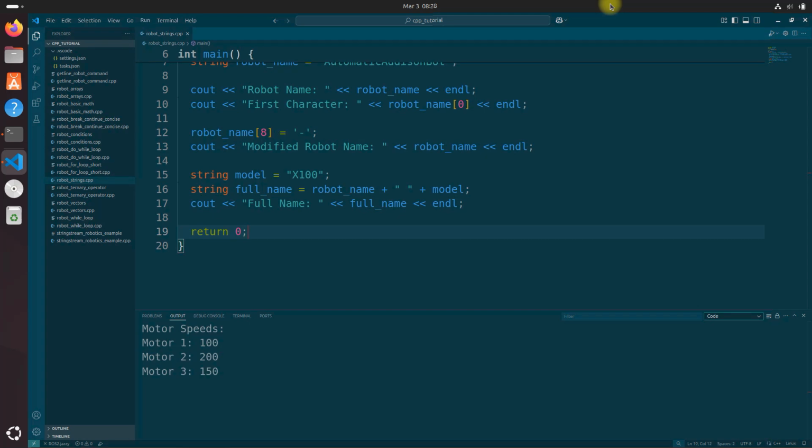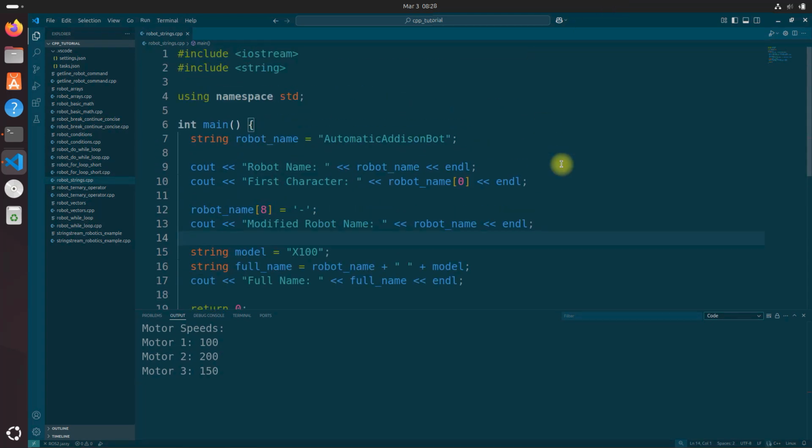So what did we do here? In this example, we demonstrate how to declare, access, modify, and concatenate strings. First, we include the string header to use the string data type. Then we declare a string variable named robotName and assign it a value, Automatic Addison bot. To access individual characters of the string, we use the array indexing syntax.